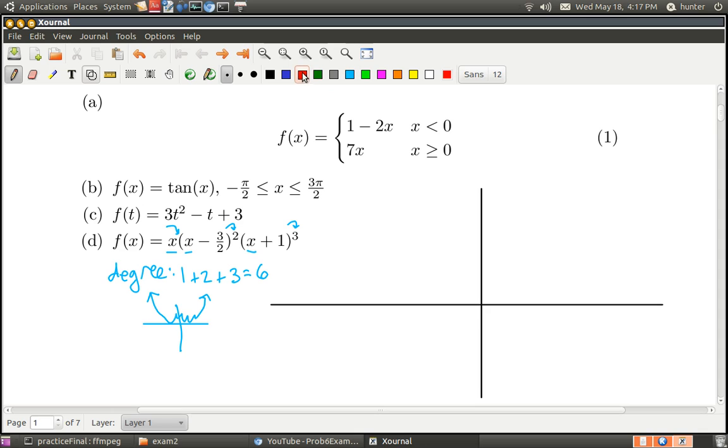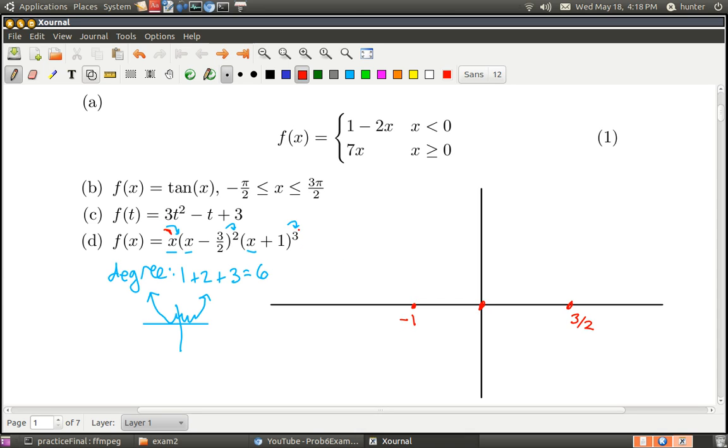Okay, brilliant. And now, so what do we need to do? We need to also use the information about what the zeros of the polynomial are, because that tells me the x-intercepts. So this first term here says that 0 is going to be an x-intercept. This next one tells me that 3 halves is going to be an intercept. There's 3 halves. And this other one tells me that -1 is going to be an intercept. Okay, and now I'm ready to start drawing.